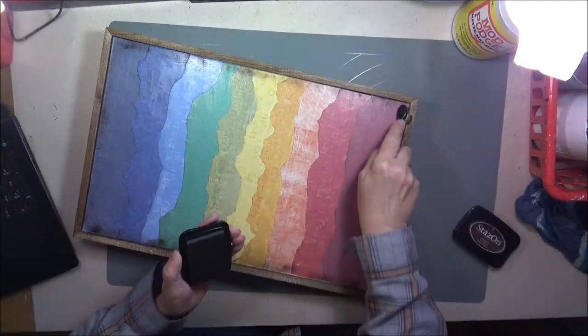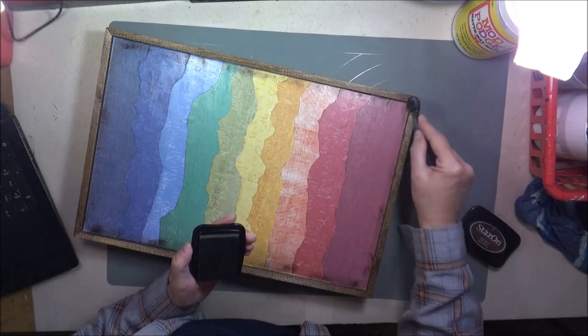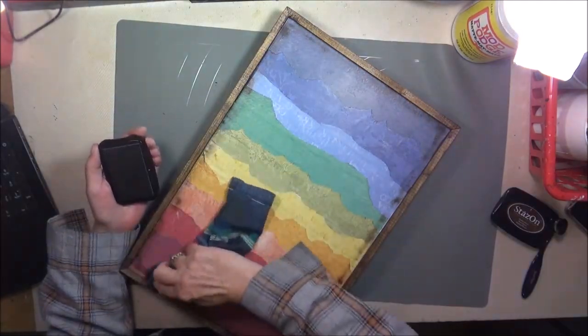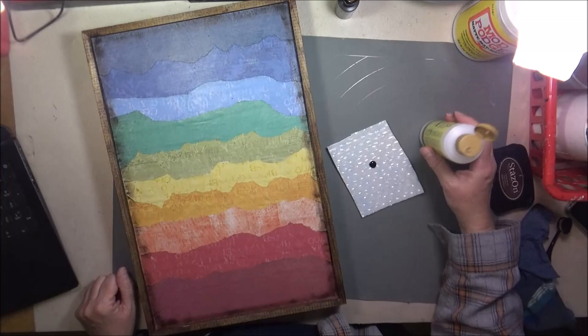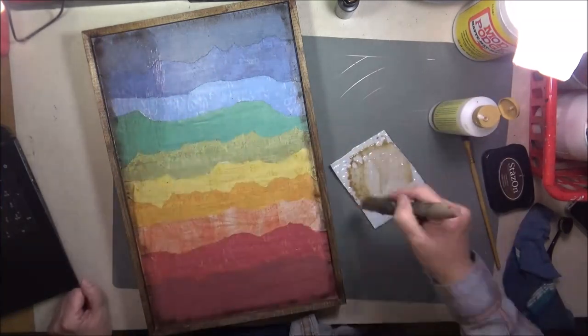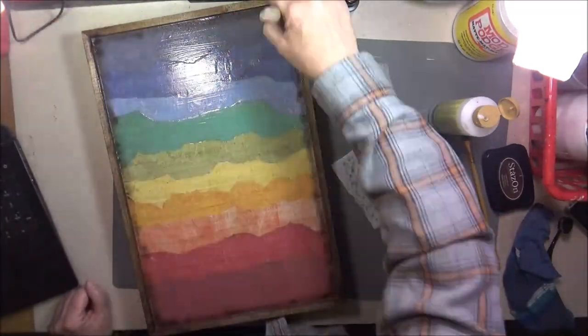So as you saw, I glued everything down, avoiding any bubbles, and now I will do some distressing. I use the archival ink because it will withstand the varnish I want to add later on. Now, in order for these colors to become a tiny bit subdued, I added some acrylic paint to the varnish and gave it just one coat. And now this can dry while I start working on something else.